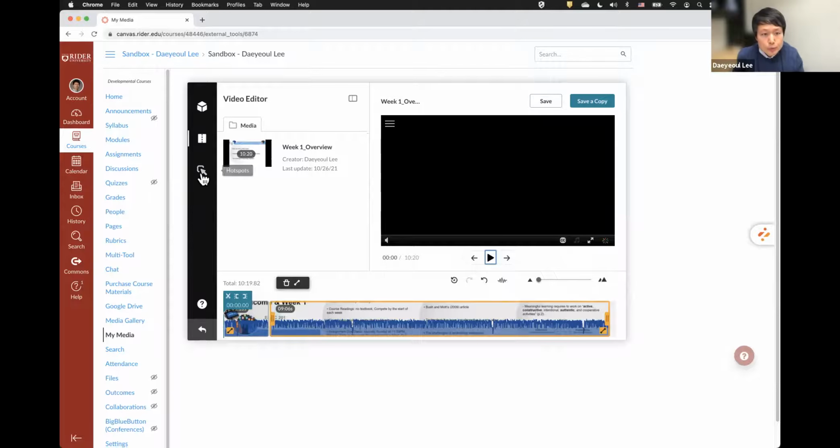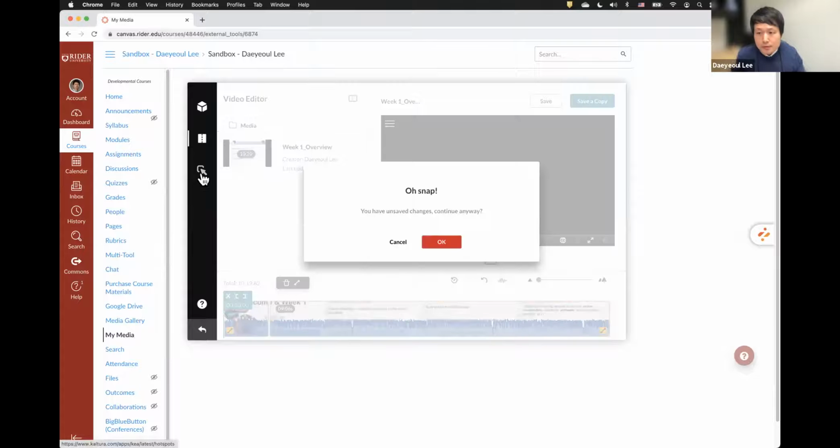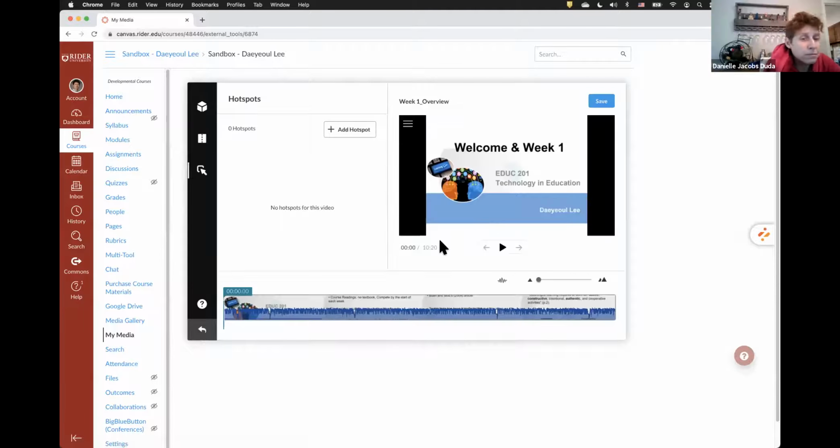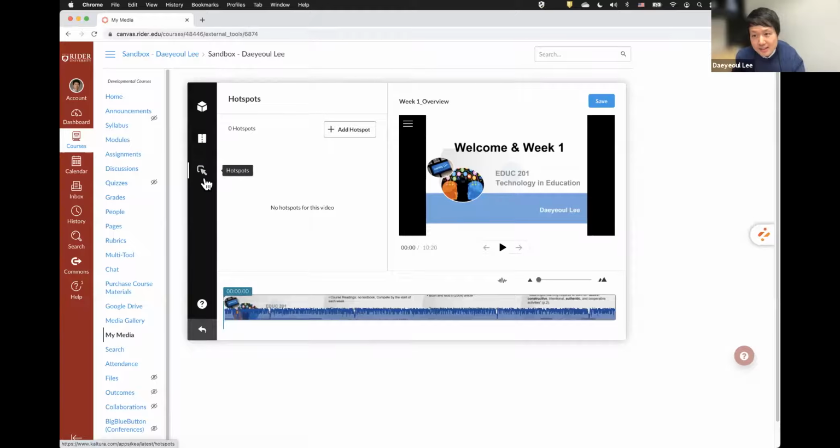So let's go to Hotspot. So yeah. The hotspots are a clickable object in videos that allow you to customize what happens when a viewer clicks. So it adds more engagement and connects outside content. So it links to external websites as well as the chapters in the videos, like the moment in the videos.